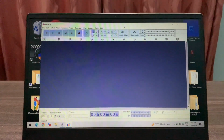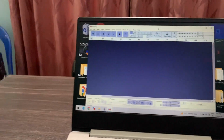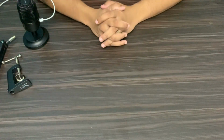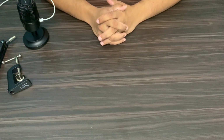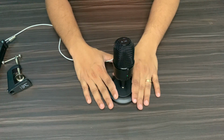And we'll be using Audacity to test the quality. So let's see how this goes. I've also connected the output of the mic to the audio unit. Now what we'll do is, let's put this microphone to test. I'm going to test it with 3 different devices. My iPad, a laptop and an Android smartphone.